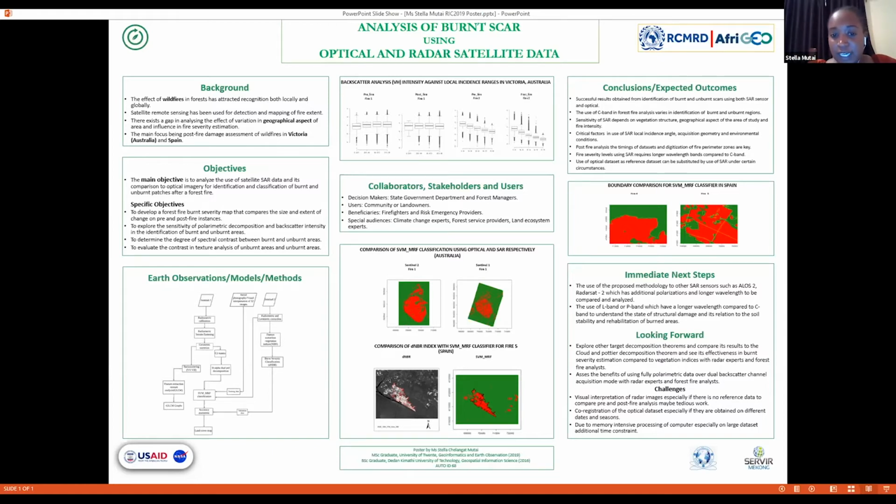Also, another thing I noticed when comparing the vegetation index, when you compare between the classified and the vegetation dNBR, is that in my classification analysis, areas that had houses and buildings appeared as burnt, because they were carrying the same spectral color or spectral index as areas that were burnt in my vegetation index. So that can cause a lot of misclassification errors. And actually, one really needs to pay attention when looking at classification accuracy. The accuracy might be high, but it does not mean that your results are very clear.